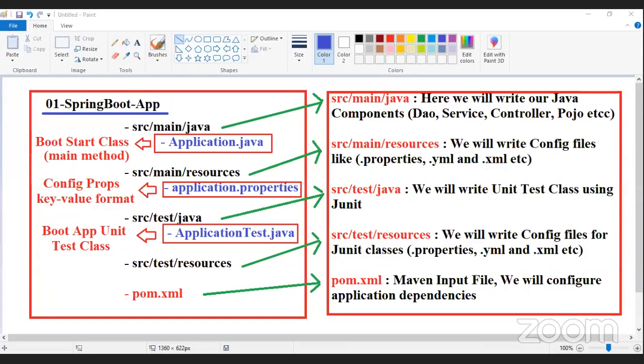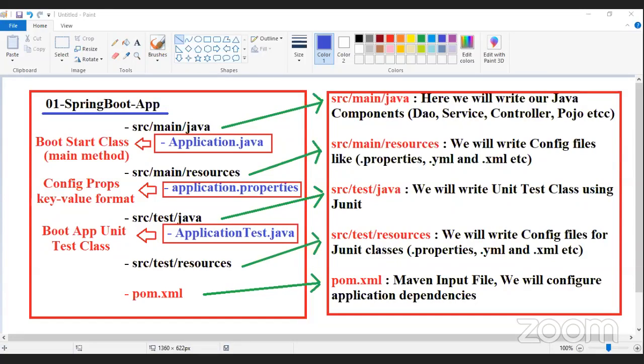Okay, right. Fine. It is a standalone application. In this standalone application, the templates folder will not be available. If the templates are available, those are used to configure your HTML templates by using Thymeleaf. In the web application folder structure, we will understand what the templates folder is and what its purpose is.